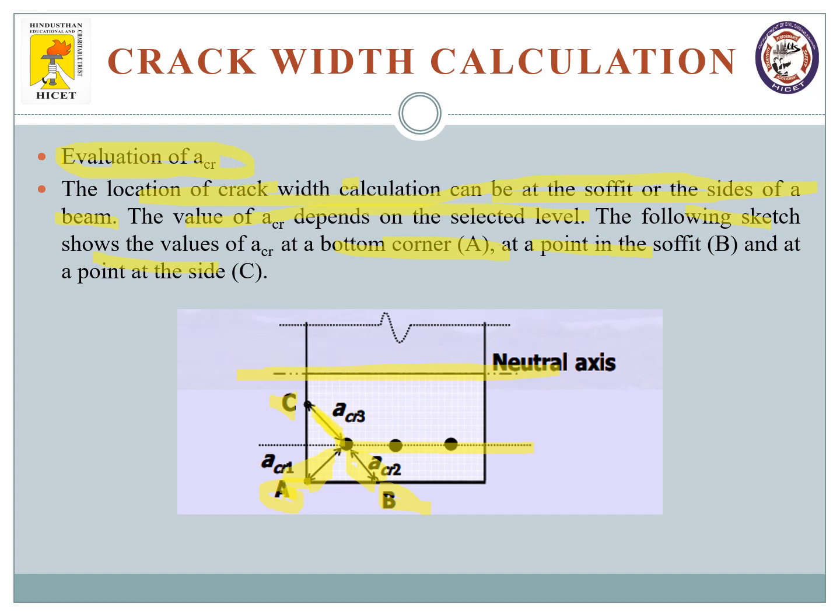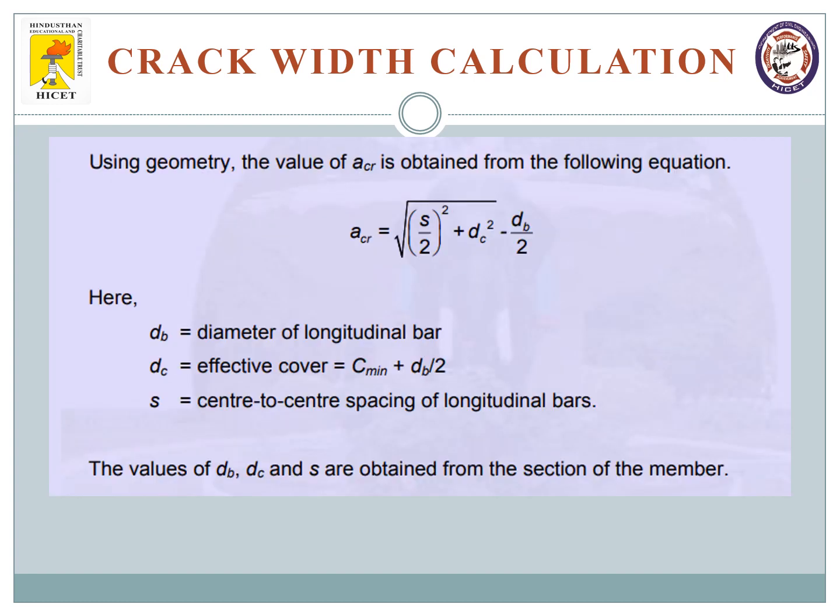This shorter distance is calculated as per this diagram. If you are having many longitudinal bars and calculating at various sites, this calculation will be done as per the diagram. If the diagram shown in the previous slide is a little bit confusing and you are not able to obtain any values, there is one simple geometrical formula which can be applied to get the value of ACR. This gives an almost identical value.